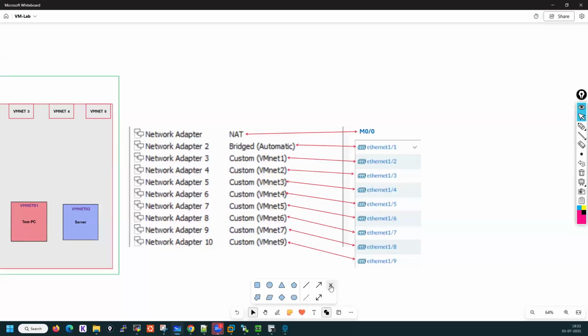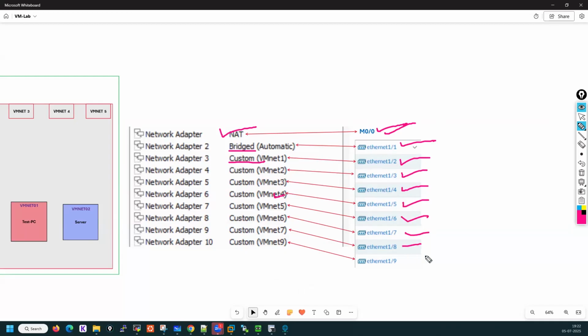Now I hope this mapping is making some sense. Your first adapter is your management interface. The second adapter, which is bridge, is Ethernet 1/1. The third one, VMnet 1, is Ethernet 1/2. VMnet 2, Ethernet 1/3. VMnet 3, Ethernet 1/4. VMnet 4, Ethernet 1/5. Then 6, 7, 8, 9, like this. This is how the mapping is.